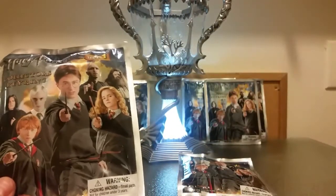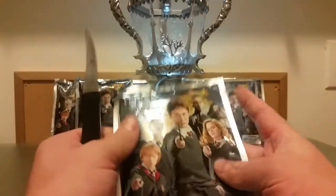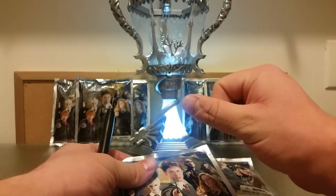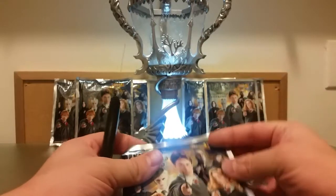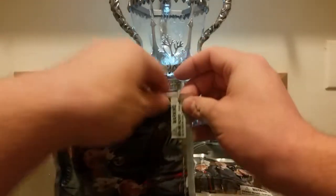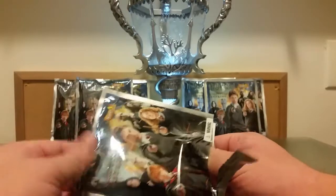Let's get into the video here. I'm just going to quickly grab a knife — you call that a knife? This is just a very small knife. I have a bad track record with knives, as you can see from my big scar there, and I've got another scar on the bottom of my hand from knives, so I try to stay away from them as much as possible. I'm going to open it from the bottom here, just do a little slit and a rip across to get into the package.